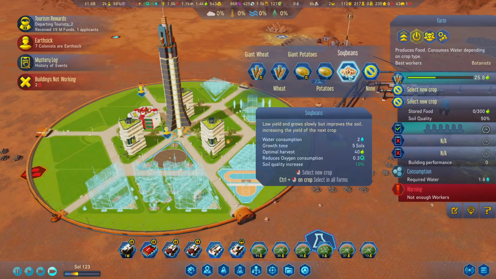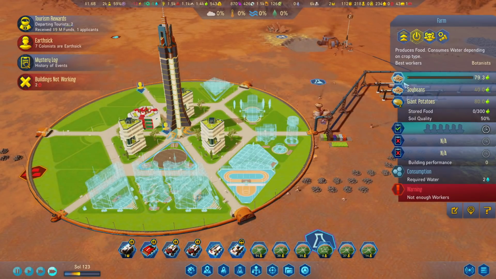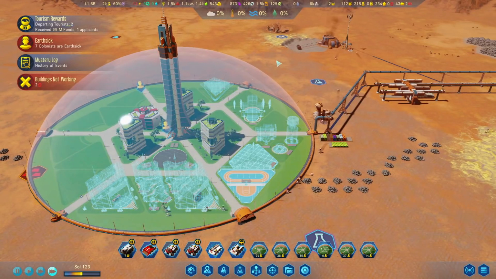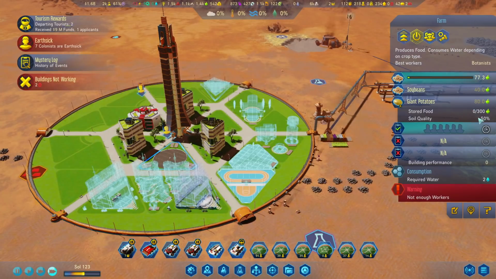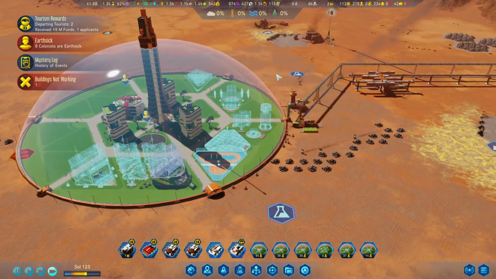I'm actually going to change this. Run two runs of soybeans and then giant potatoes, and try to bring up the fertility. And then at some point I'll cancel one of the soybeans. They'll just alternate between the two. I think that's okay. Or maybe I'll just get it up to 100% soil quality and then I'll just run the giant wheat. I don't know.